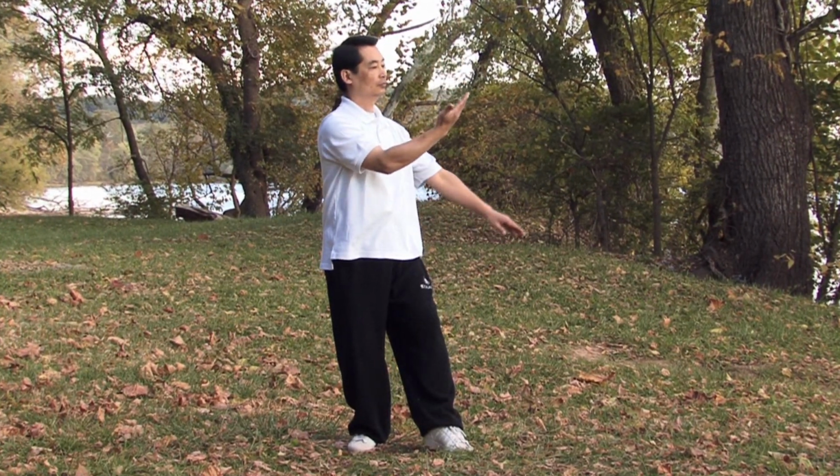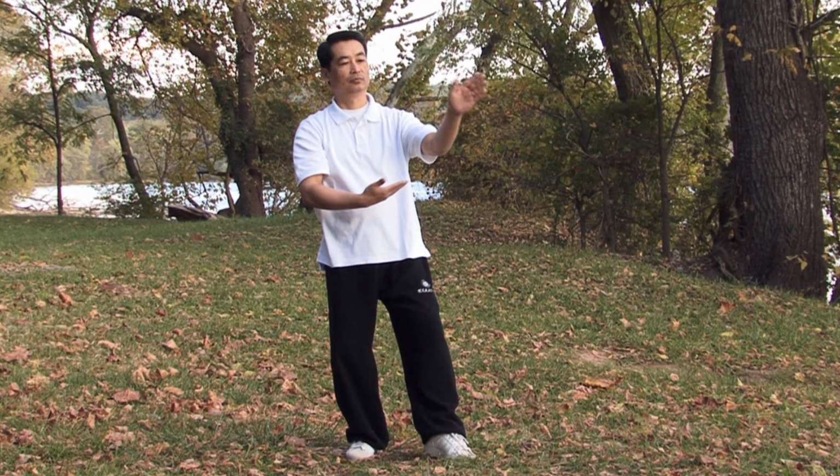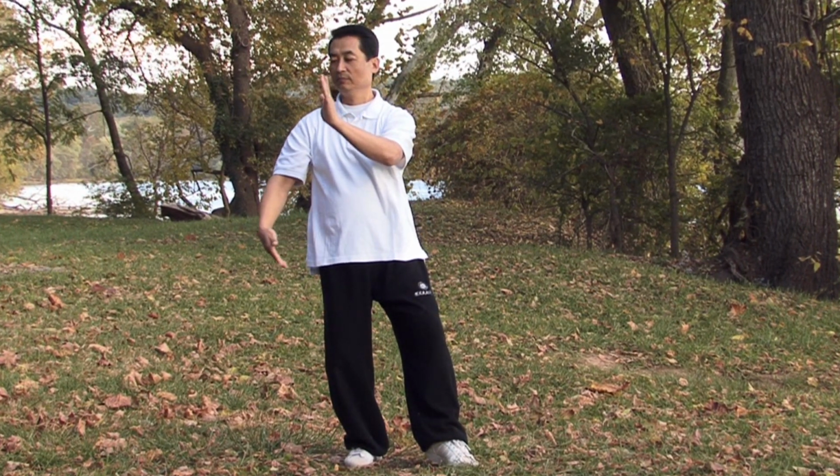Second is our shoulders. The most common mistake people make is they lift their shoulders without knowing. We need to consciously pay attention so that the shoulders are loosened and sink downward.